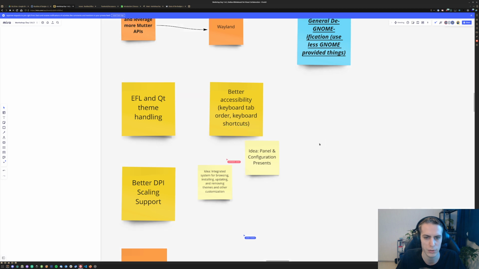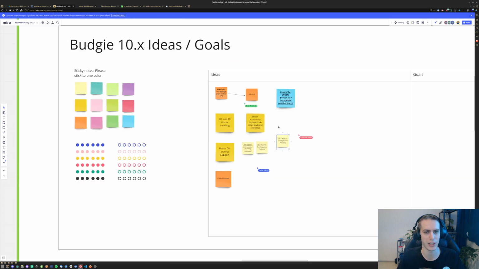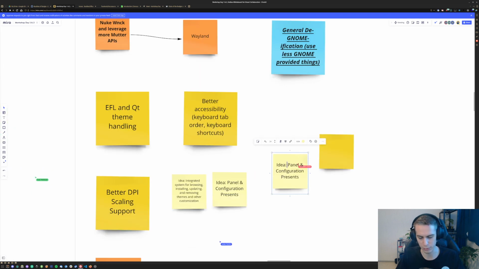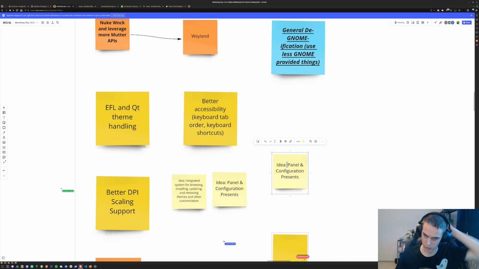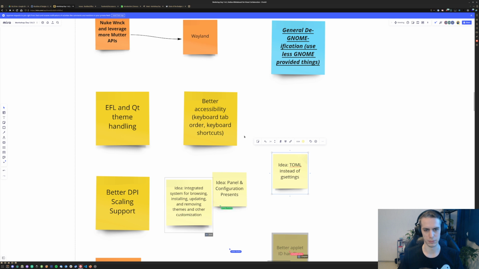Configuration presets. And technically we could have this just as a pool for general ideas, and we could figure out where to put them, if we want them in 10 or 11. I'll put that here.